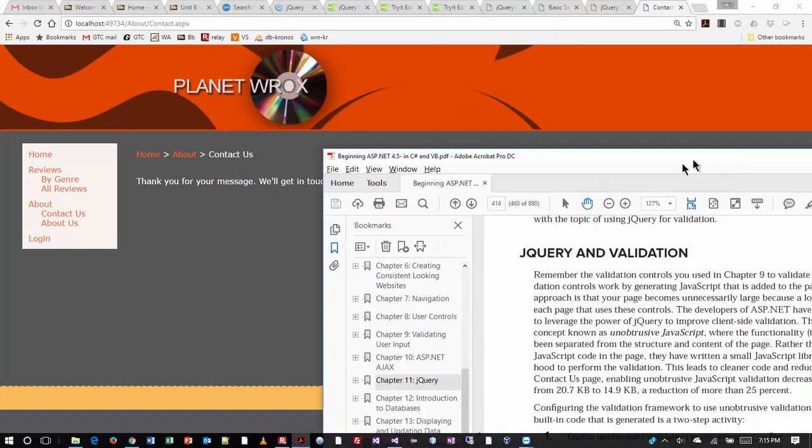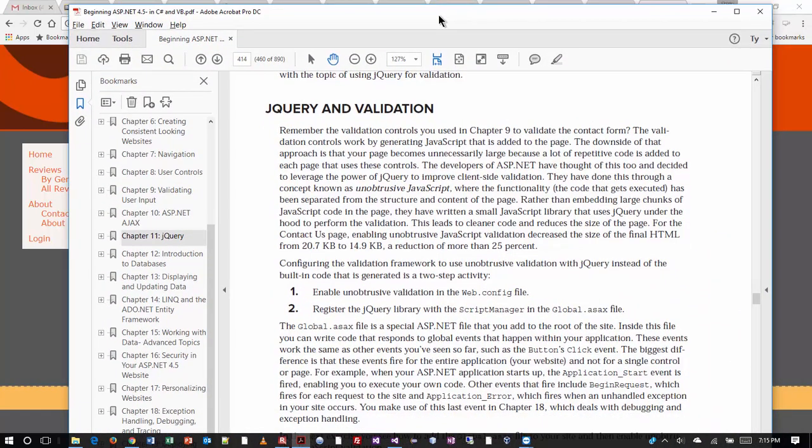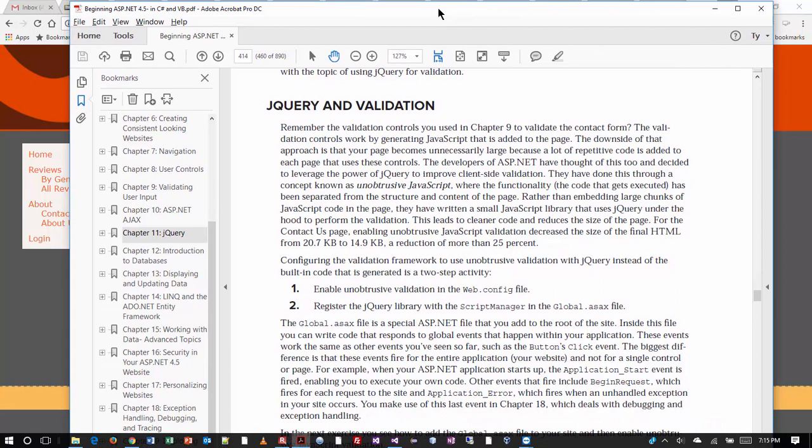Right. Earlier chapters we learned a little bit about validation, and you probably have learned in this class and other classes that very often before we'll send stuff off to a server for validation, we'll try to do some validation in the browser, either with HTML5 or JavaScript, and in this case with jQuery. But in order to get jQuery validation to work, in what they call unobtrusive jQuery validation, you need to make sure that you enable it in the web config file, and then you have to register the jQuery library in this particular global file to make it work.